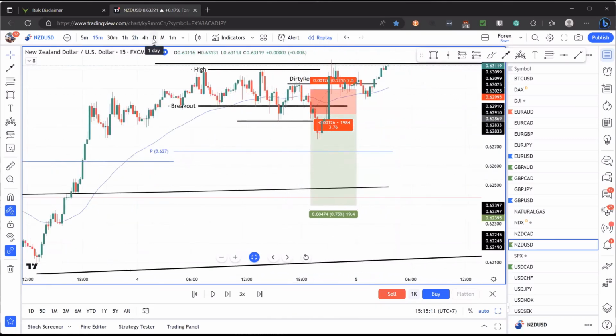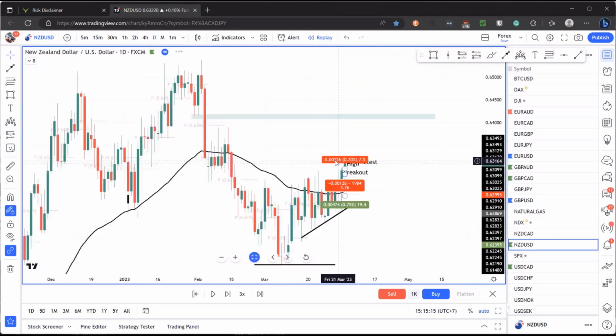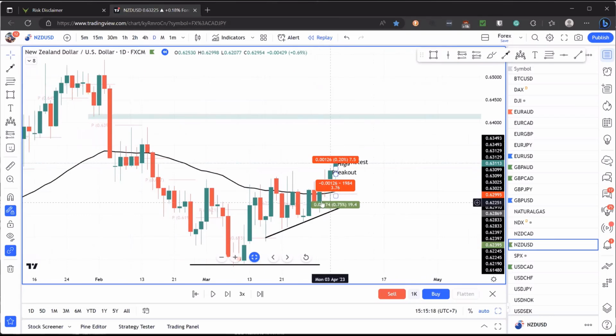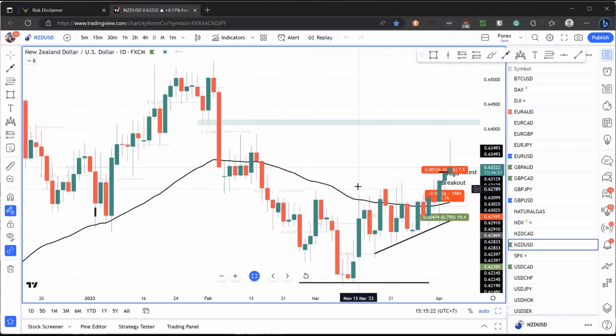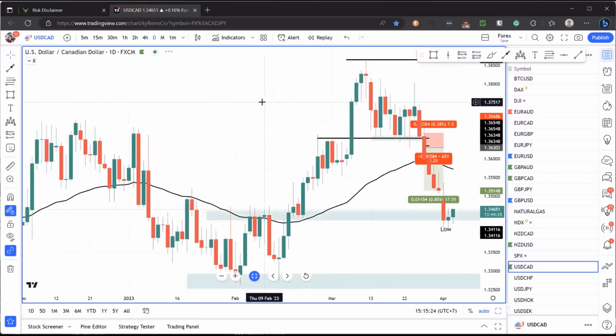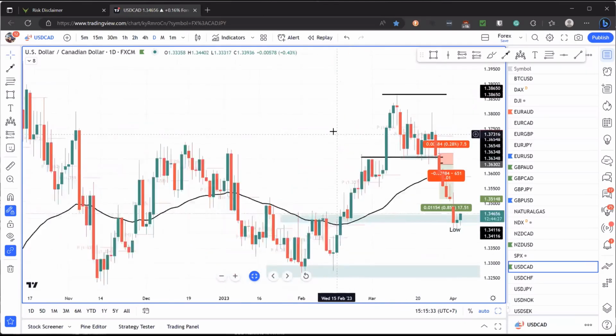If you're looking for something to criticize, the higher time frame could be said to not be the most bearish setup of all time, but I think overall it's still acceptable to take this one. Then here we have, again, the setup, as you will see on the lower time frame, is very, very similar, but the higher time frame here is obviously very different.